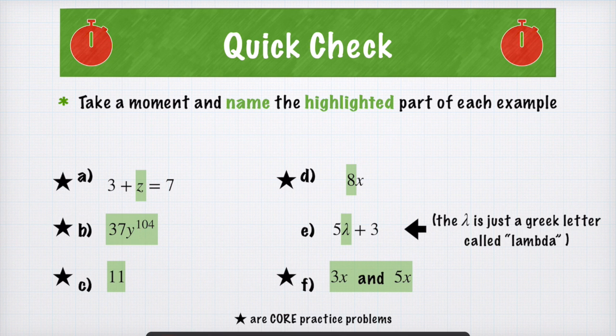So in our example here, 3 plus z is equal to 7, the z is highlighted, and so that is going to be our variable, because it stands for something that we don't know yet. Here, I want you to think of all of it together. I know that it has a lot of different parts to it, but I want you to think of the entire thing together. So go ahead and pause, and then we can come back and talk about this a little bit more in class.